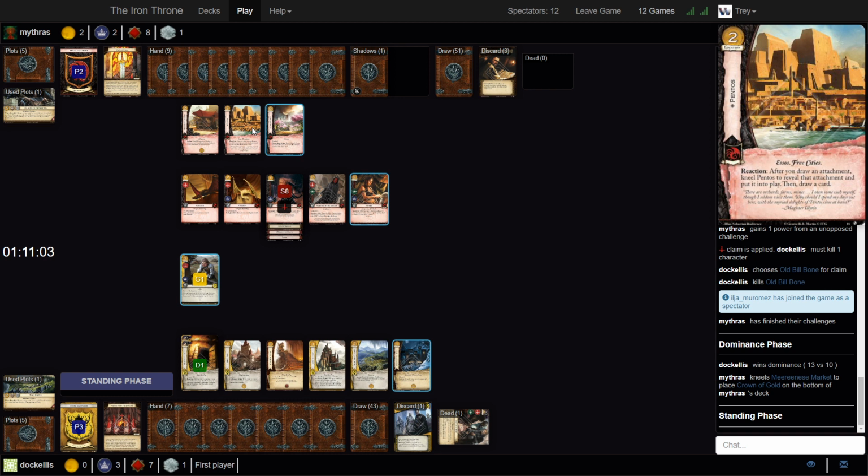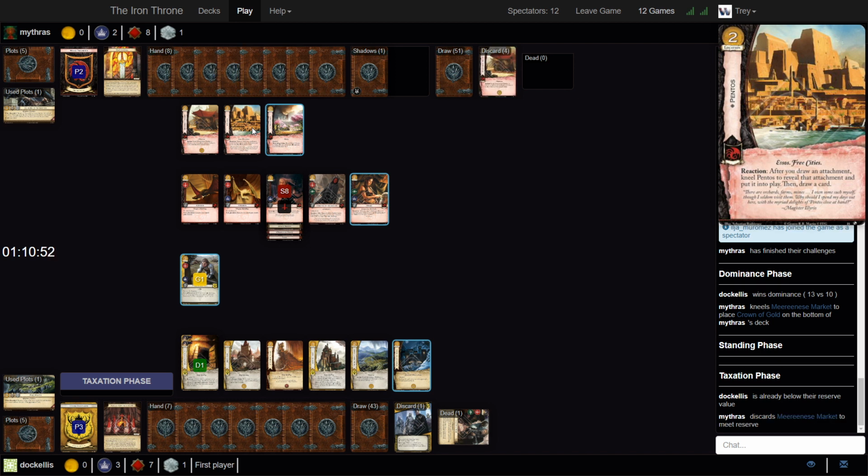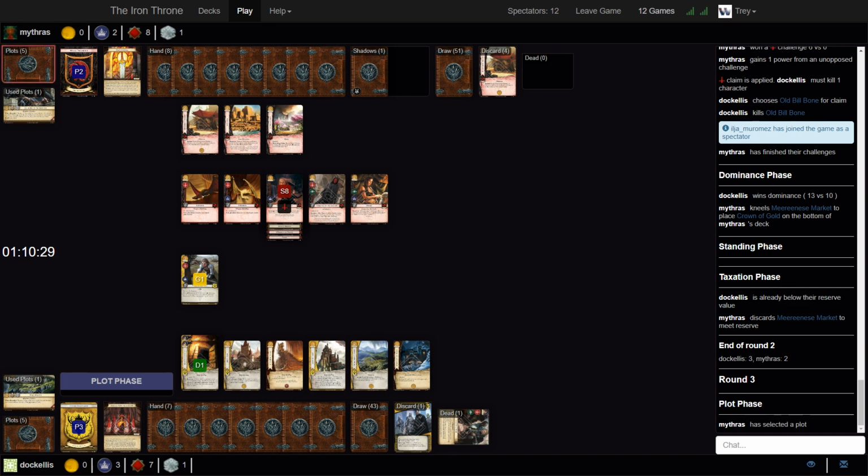The Crown of Gold Pentos reaction is just one of those, well, that's just a blowout play at random every once in a while. So I had liked Alex's position before the Crown of Gold came out, but he lost a lot more tempo, and he lost a lot more there than he can really afford to lose.